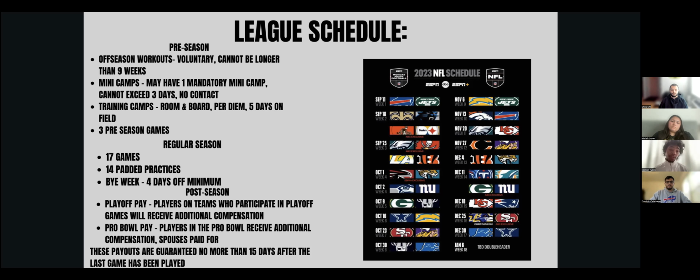The Pro Bowl players also receive additional compensation, and they have their spouses paid for to come on the trip. One interesting note was that these payouts are guaranteed no more than 15 days after the culmination of the season. And now we'll be moving on to Chris and the draft.